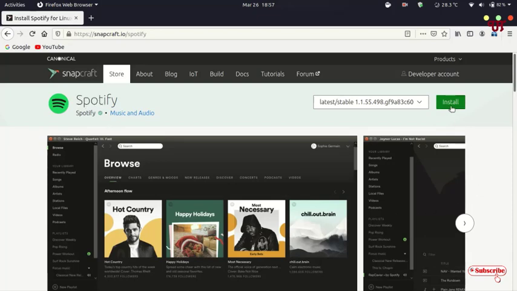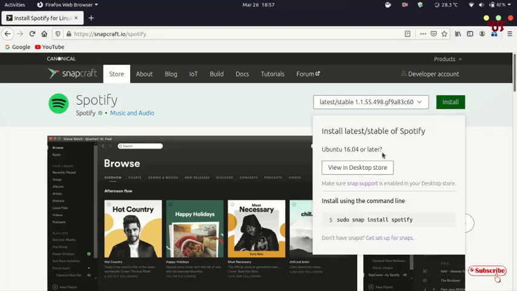You can see here on the right side, install, right? When you click on install, it will show you instructions on how to install. Like before, just open the terminal by pressing Ctrl Alt T, and after that you need to copy or type exactly what is written here, sudo snap install spotify. Just type this command and your Spotify application will get installed on your respective Linux computer. So this is all about how to install apps from Snapcraft.